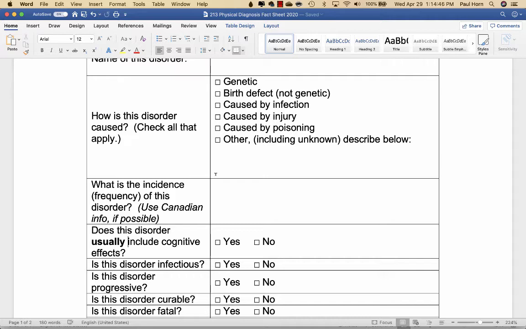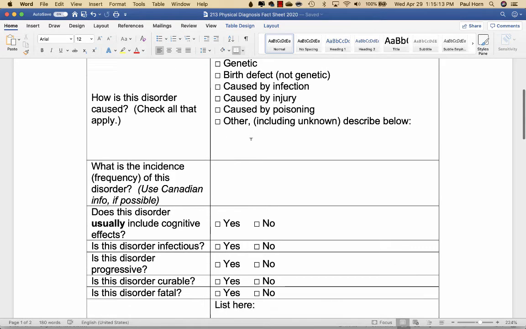And it's not uncommon for students, as they're doing research, to find out that scientists think that a particular cause might be behind it, or that there is research being done in a particular area. When that happens, check this box that says Other and give a brief description of what scientists think is going on. But don't check this box if scientists do know what's going on and are doing more research. Usually you'll be checking one box here.